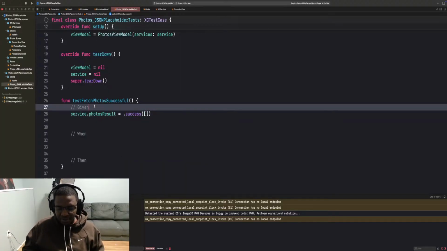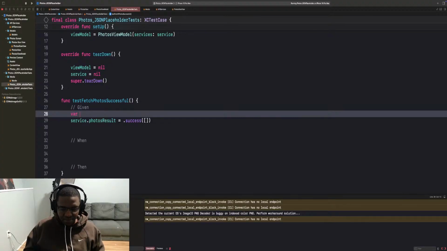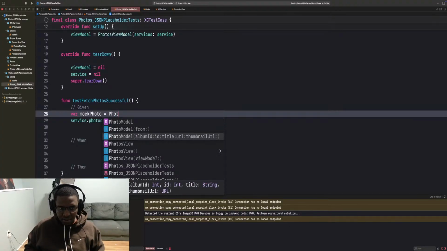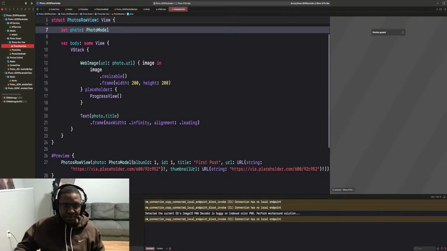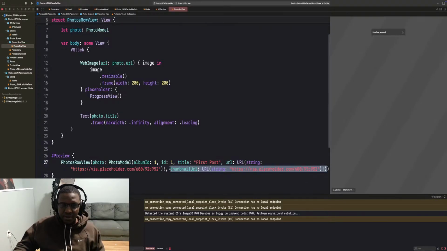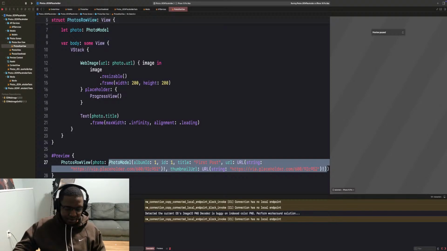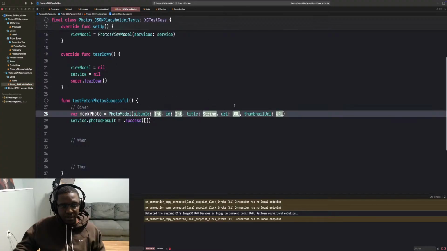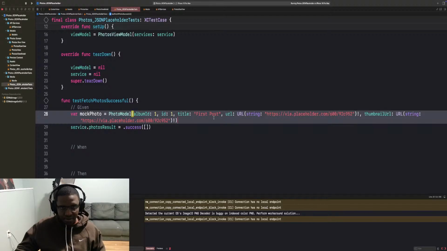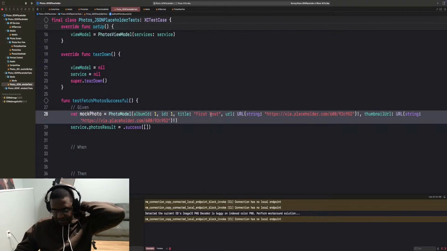And we don't have any models right now, so let's just make fake mock photos. I really don't want to write all of this over, so I'll just grab the one from a row view. Just make some quick changes, just update that.